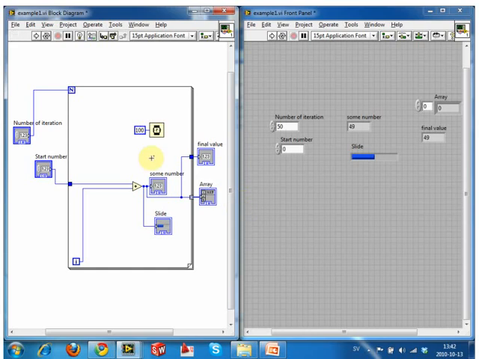We have no order priority on our loop, so it will run everything at the same time. This little timer will start running at the same time that data starts to flow down these wires. This will happen really quickly, and then it'll just sit here and count down the milliseconds. Once this is finished, the loop finishes and it starts again. So what you should essentially see is this number tick up moderately fast and this slider scroll over moderately fast. Just a way of delaying the operation.